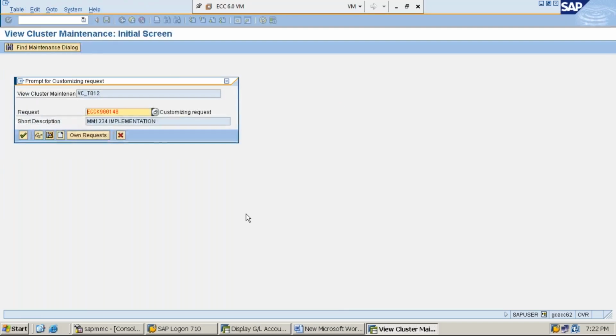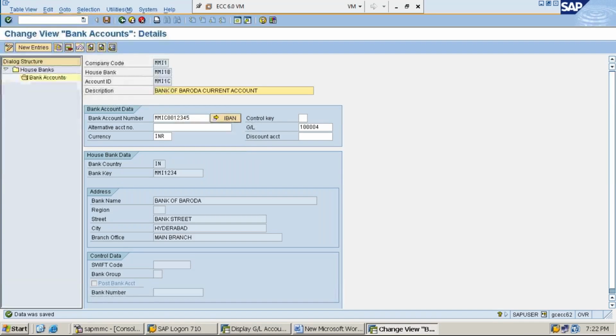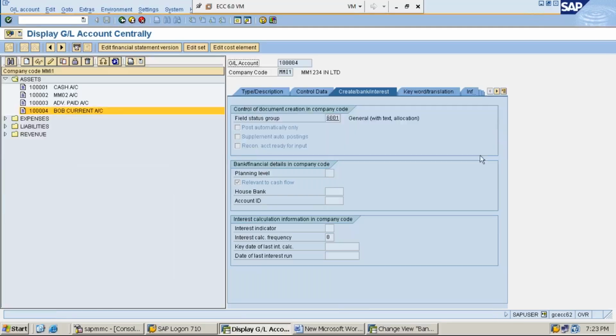Press enter. Get the message data was saved. So we have maintained details of the bank in which we have opened the account in the SAP system.